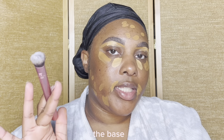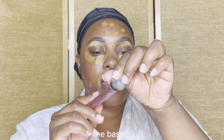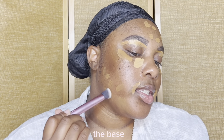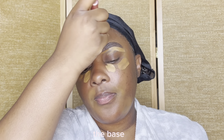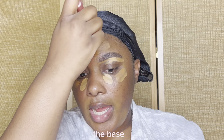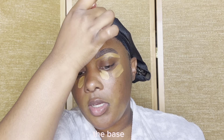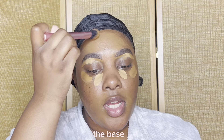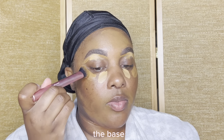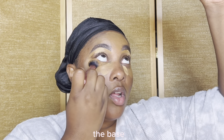To start the blending process I'm going to go in with this Real Techniques soft accent brush, which pretty much looks like a paw. I like to go in and just tap over the concealer. Whenever I do makeup for date night I like to go a more full coverage route - not because I'm hiding anything, but because I know I feel my best when my makeup looks flawless. I'll always reapply it even if I was wearing makeup earlier, unless I'm leaving work and going directly to meet up with friends.